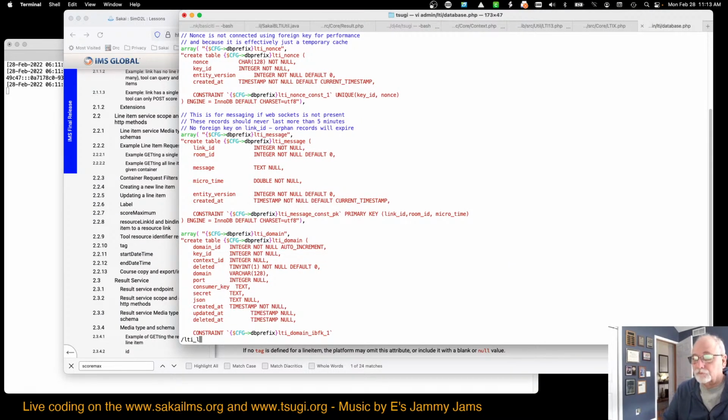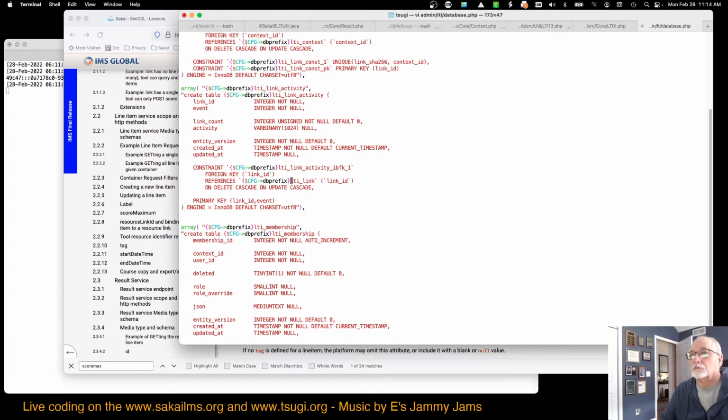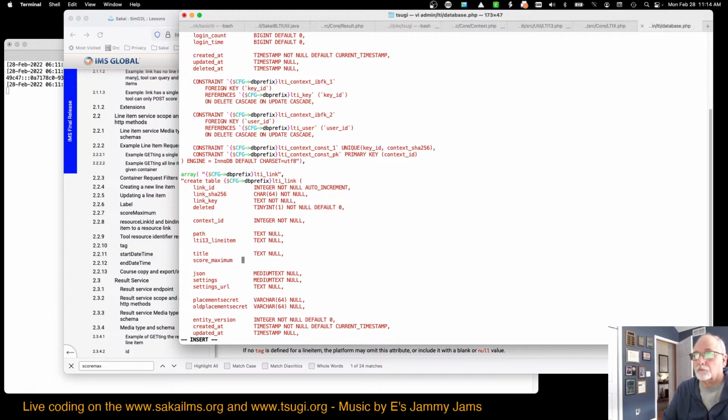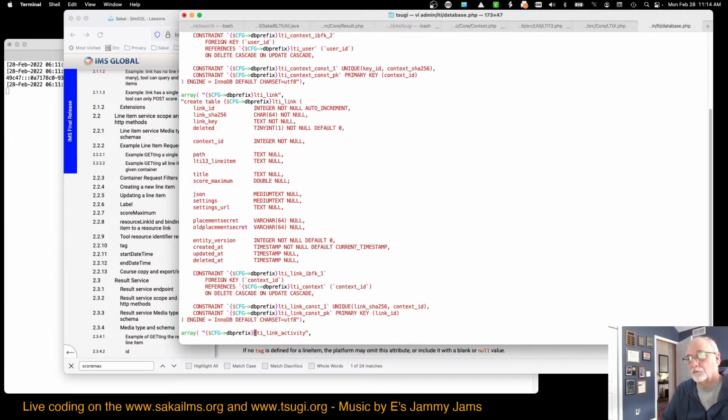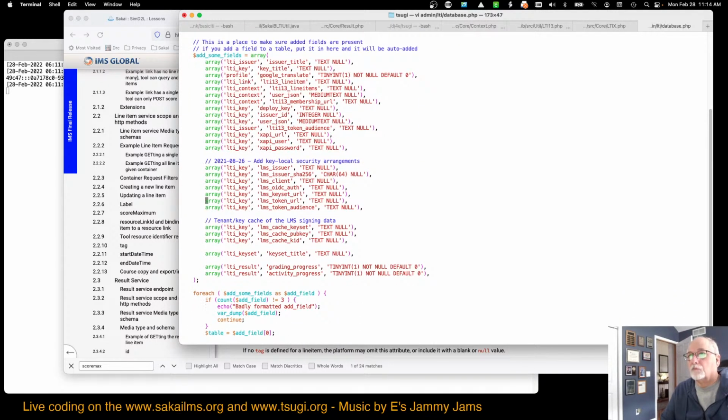Changing my data model. Ooh, I got grading progress.